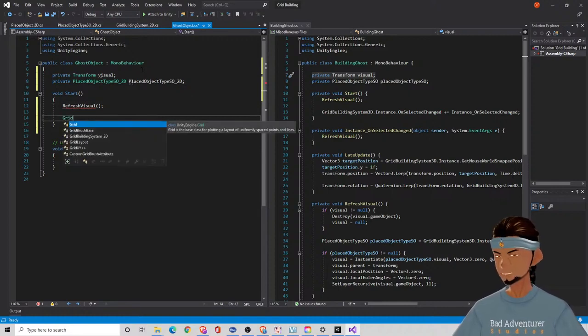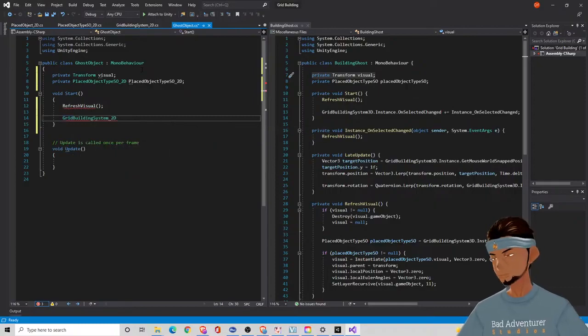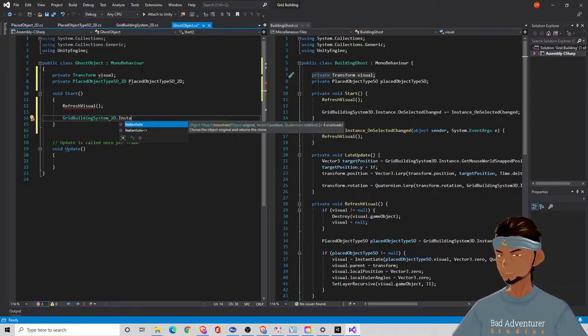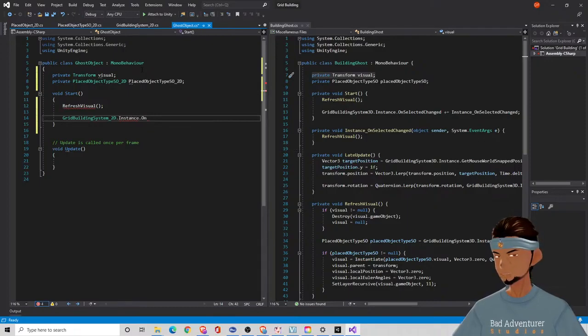Gotta say, grid building system 2D, that instance. Nah, instance, bro. Dot on. Oh, I don't have that in mind. Grid building system 3D dot instance dot on selected change.